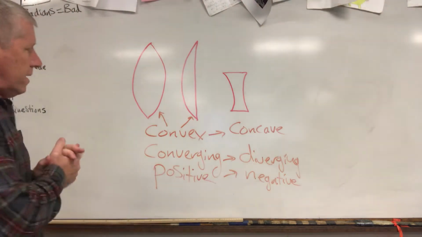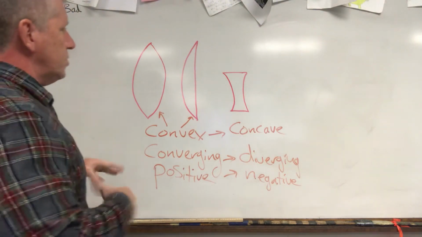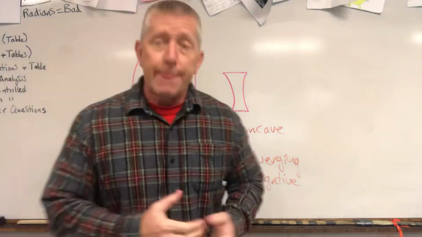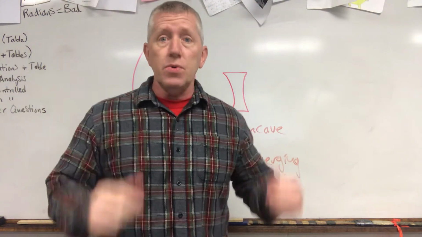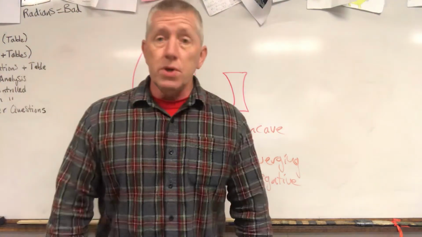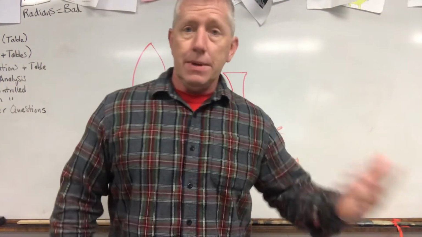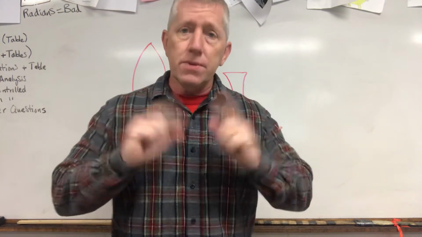All right, so here are our different kinds of lenses. We will just do some terminology here showing you that we now have lenses to work with instead of mirrors, but the optics still continue with the same words. We're using the same words here, and we will see when we make images, we will use the same word bank that we used before, like upright, reduced, enlarged, virtual, real. All those words still don't go away.